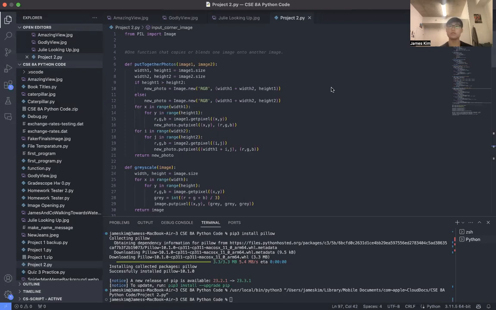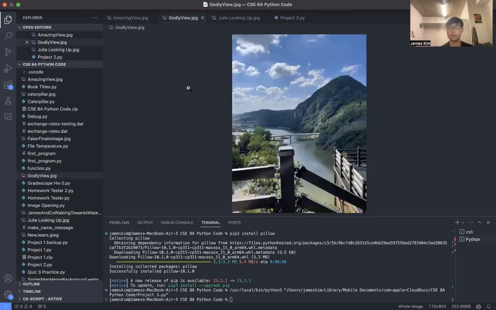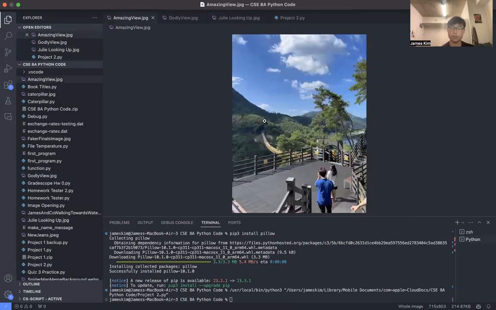So, the images that I'll be using today are three photos that I took while I was in South Korea with my sister. These three photos consisted of number one, my sister looking up at a museum in a hallway. Number two, a mountain focusing on the big mountain and the river and the bridge. And finally, image three, which was the view of the same mountain, but a little further to the right with a bendy bridge.